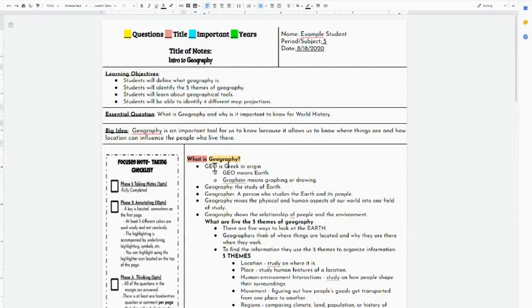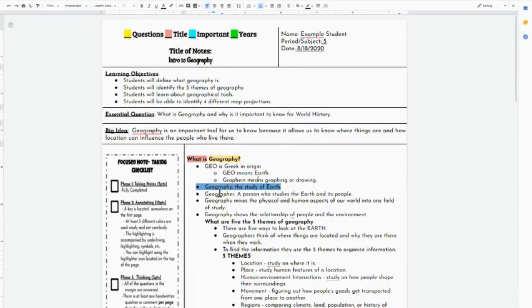So it says geo is Greek in origin and geography is the study of the earth. So I'm going to go ahead and highlight geography because I think that's pretty important. To highlight, you're going to see this little button right next to the letter A. That's to highlight. So you'll click it and pick the color that you want. If you do use different colors, make sure you change this up above so that way I know how you're highlighting it. Let's go ahead and keep reading.